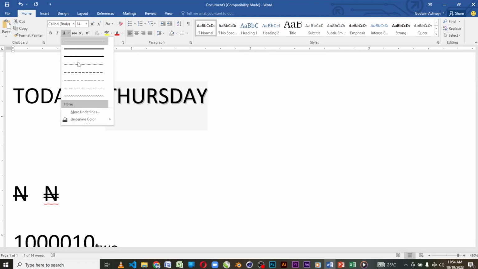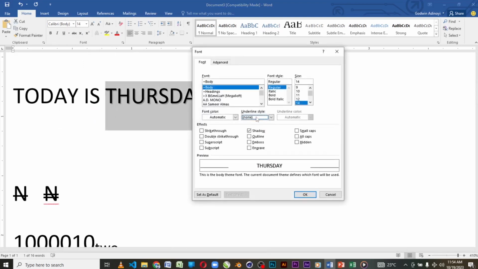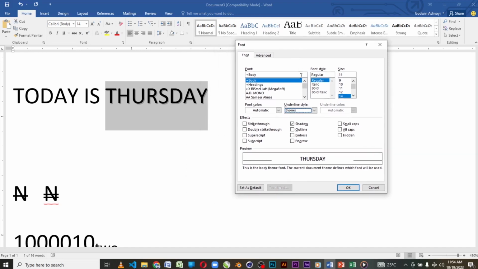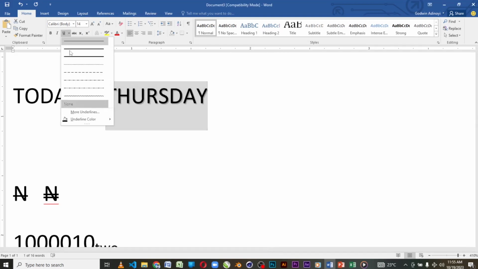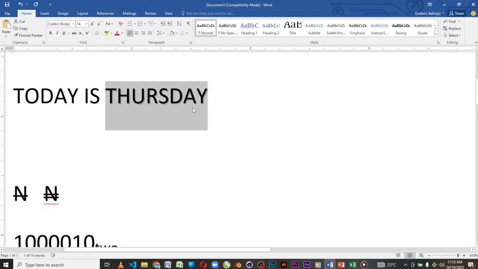So what I would like you to do is to just play around with all of these effects. Play around them. This one works with this particular one, small caps. That is, if I want to change this Thursday, which is in uppercase, to all small letters, I can easily click on this and then I'll click on OK.